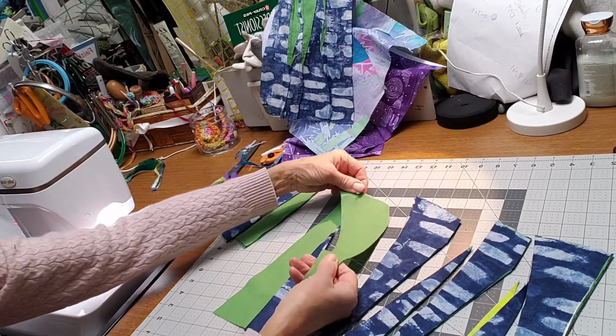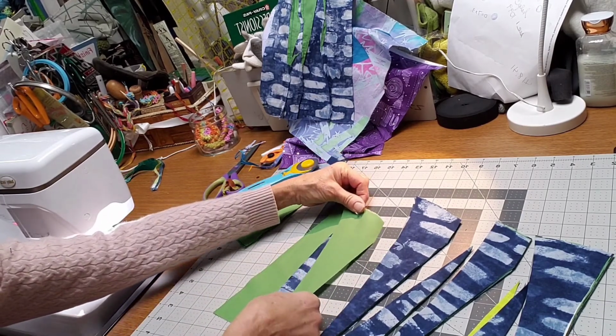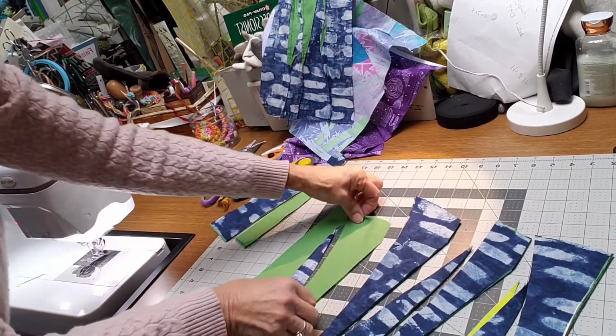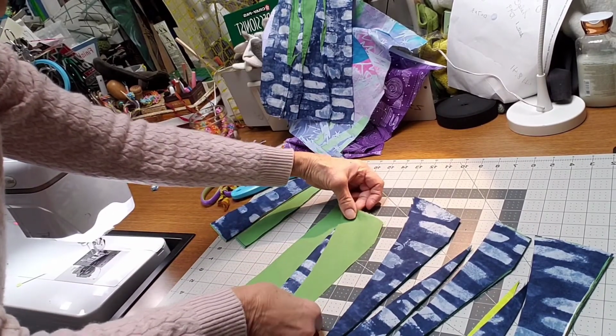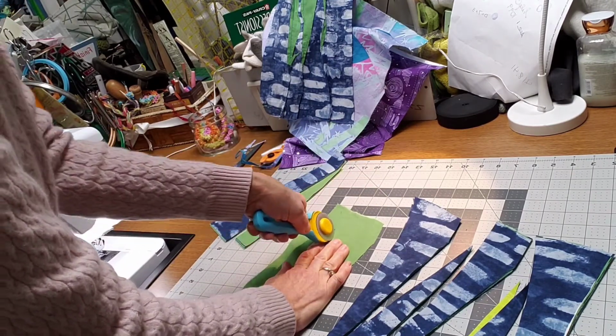Now, one thing you notice here is that my curves aren't matching perfectly anymore. So best practice would dictate, if I want these to lie really flat, then I would go and recut this here.